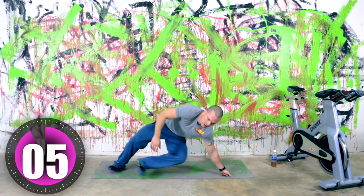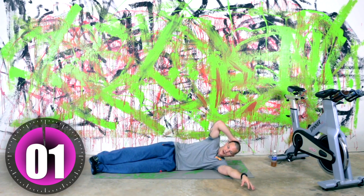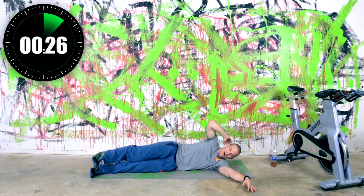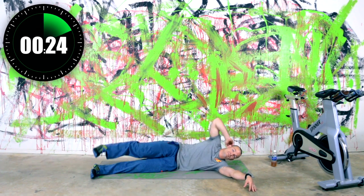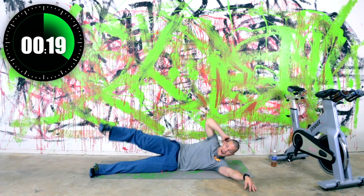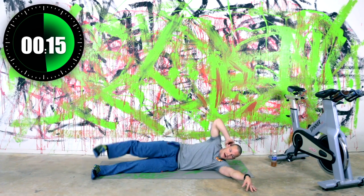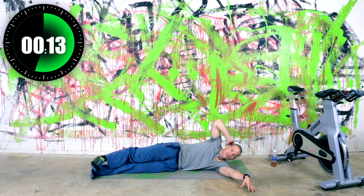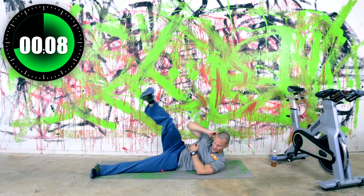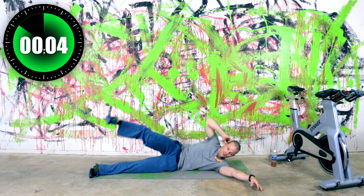We got jackknife left. I'm going to start on the right so you can see me. Here's how we do this one — leg straight and you crunch the upper body into it. I have my fingers behind my ears so I'm not tempted to pull on my neck when I get tired. You don't want to do that. You don't have to go super fast on this — bring that leg up. This works the love handles and the obliques — that's that muffin top area.